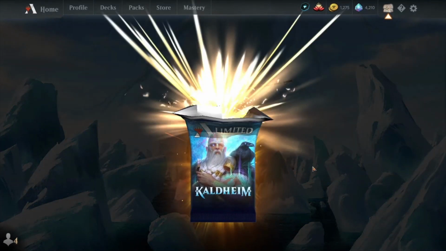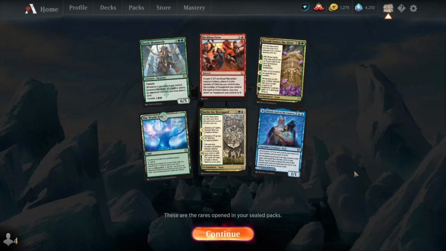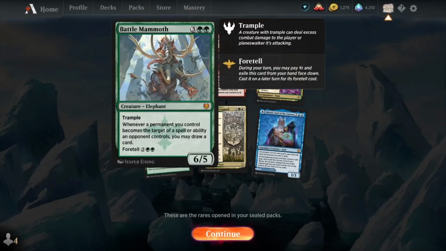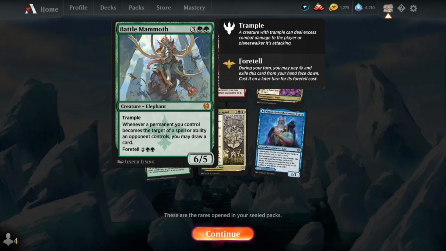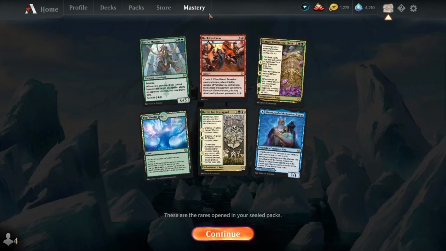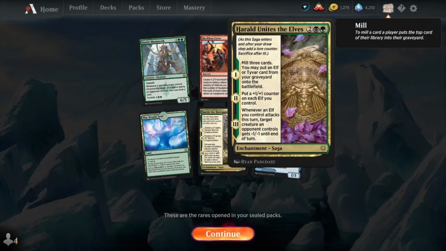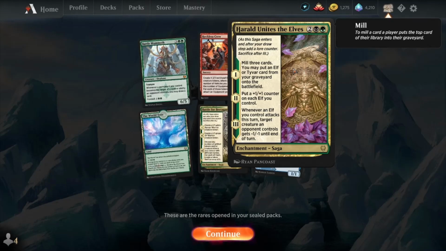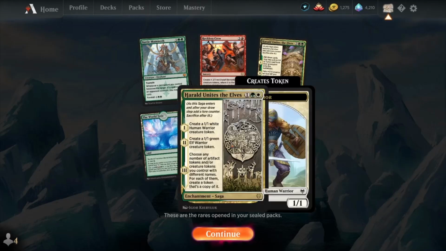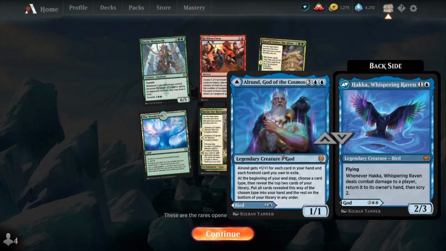I haven't played a lot of this format in particular, but it sounds like you kind of want to play your bombs as much as you can. And we have Battle Mammoth, which I think is amazing. Playing a 6/5 trampler on turn 4 is just absurd, and it always at least replaces itself. This card's insane. Reckless Crew, I'm not going to look to play. Herald Unites the Elves, we'll see how many elves we get. Battle for Bredegard, we might play as well. We'll see. Allrund is amazing too, though.